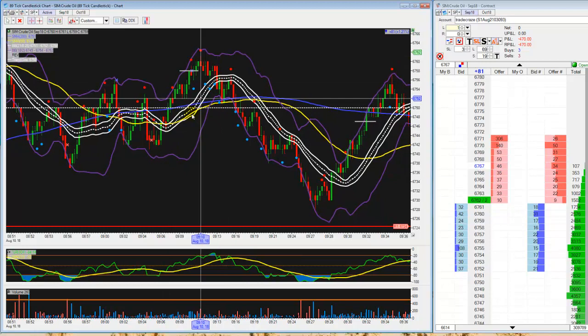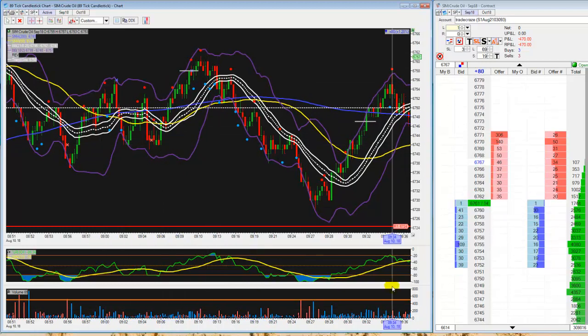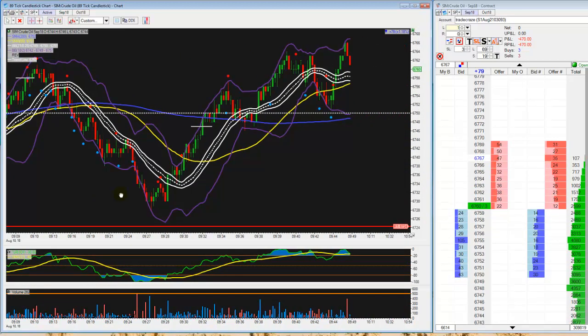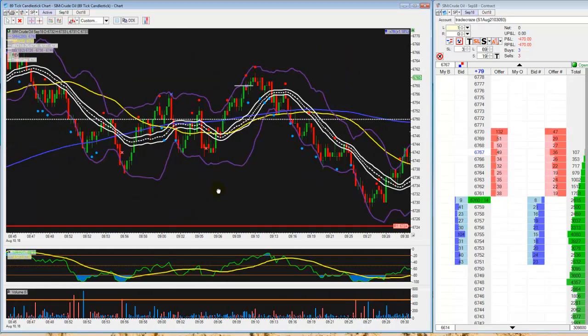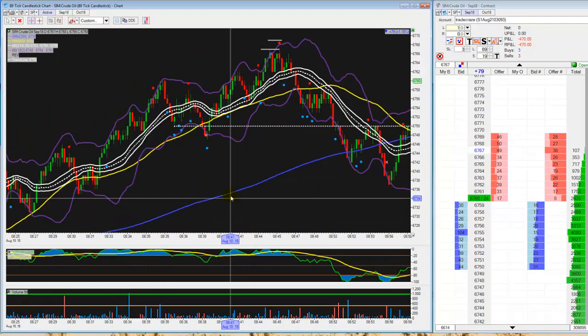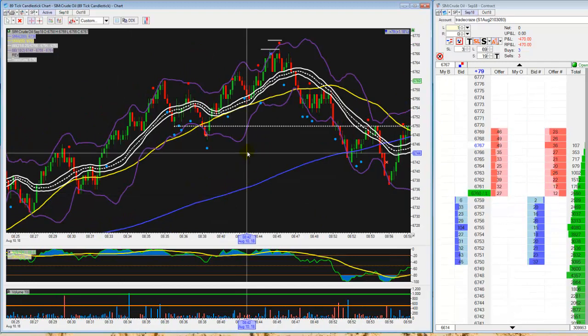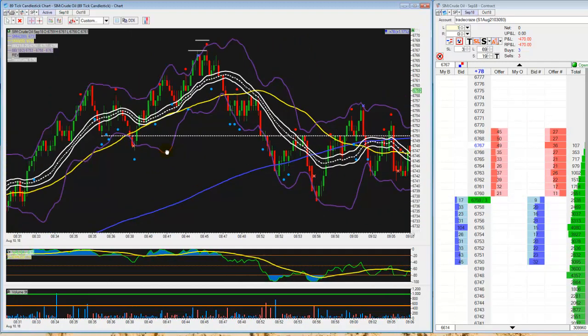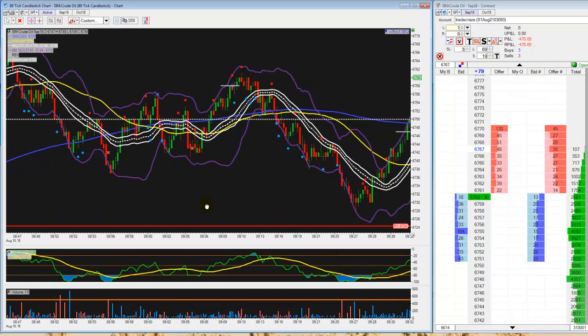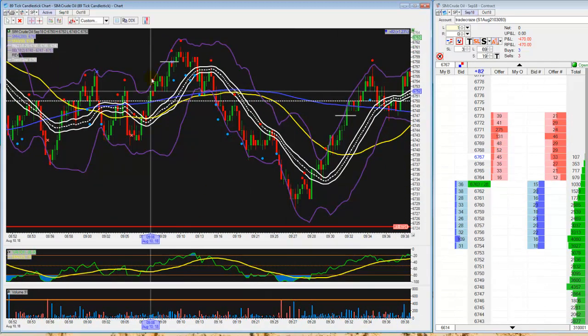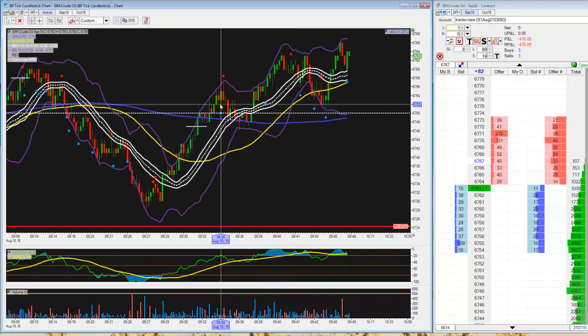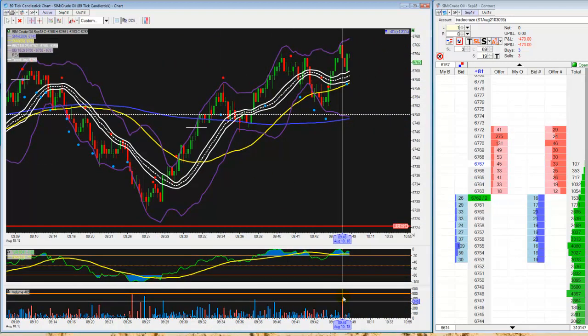And then you just stay away from it until volume kicks in again. And if you look at the market right now, it's been a chip chop saw you in half type of trading session. But if I would have laid off after that entry point, and then waited for volume to kick in.